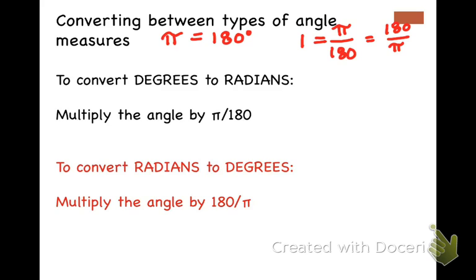And so the way I always remember this is whatever I'm trying to get rid of. So if I'm converting from degrees to radians, I need the degrees, that 180, to be in my denominator. So let's say I had an angle value of, let's do 90 degrees. We already know that that one's supposed to be pi over 2, so that should be a quick, easy one. I want to multiply this by pi over 180.